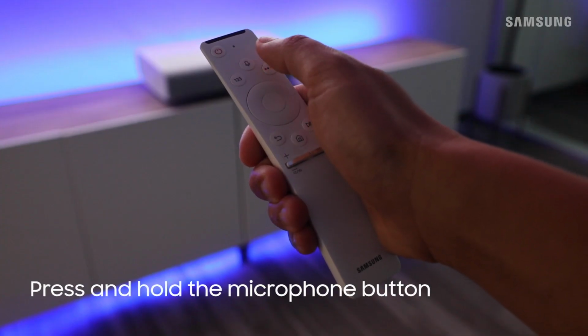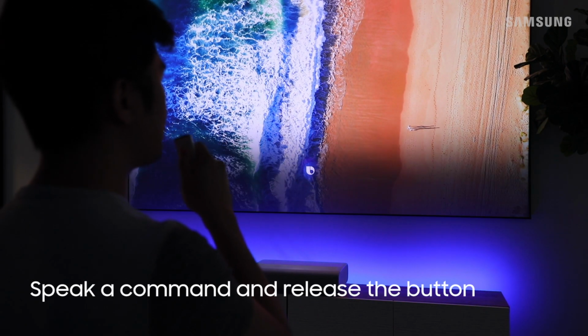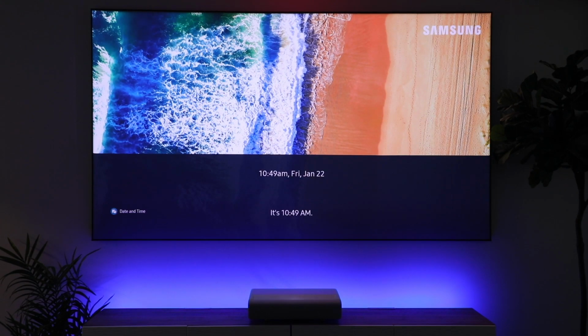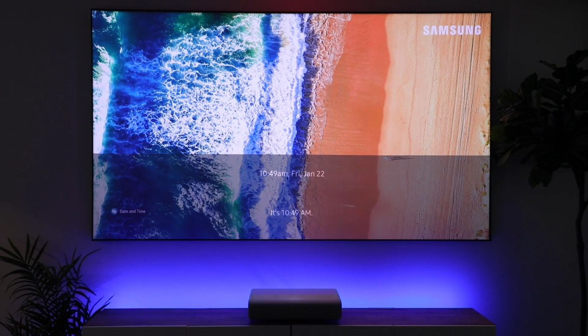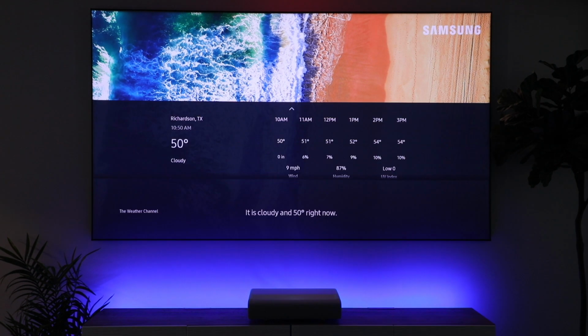Now, just press and hold the microphone button, say a command, and then release the button. Your remote will run the voice assistant you selected. Using a voice assistant makes the things you do every day easier and faster.